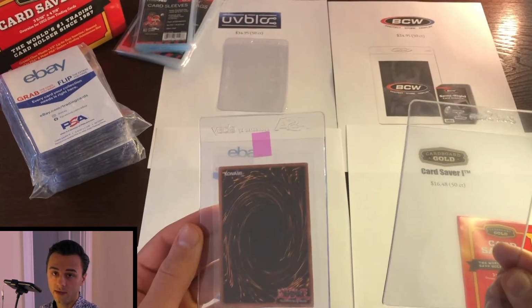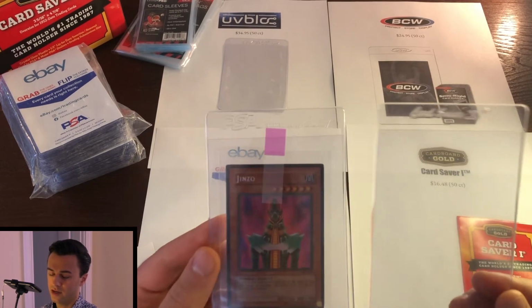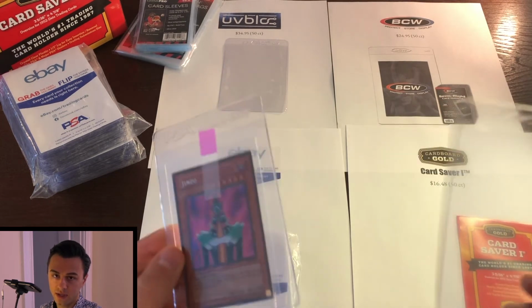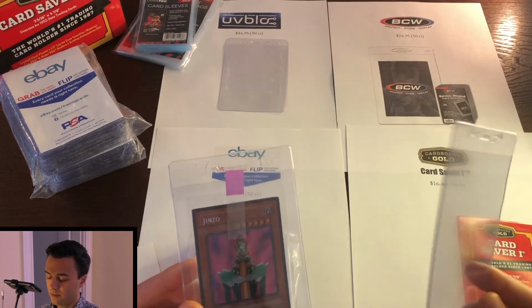So when it comes to quality, when it comes to the look and feel of all this stuff, they're honestly pretty indistinguishable, in my opinion. It's pretty much the same material. It's probably the same manufacturer that does a lot of this, or the same process.